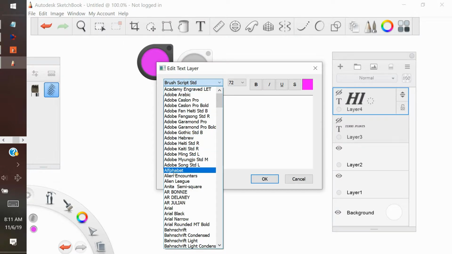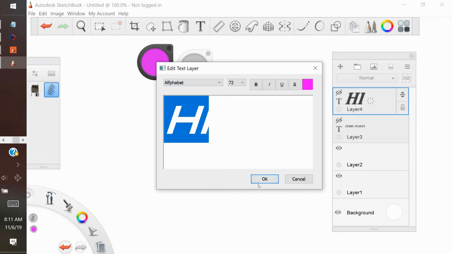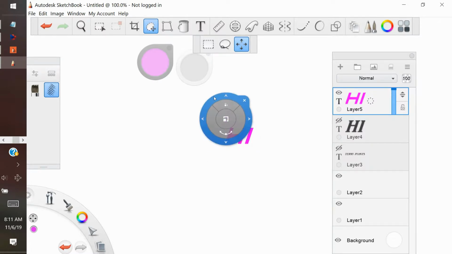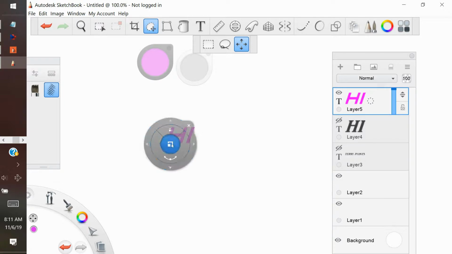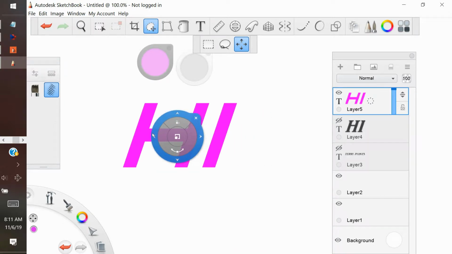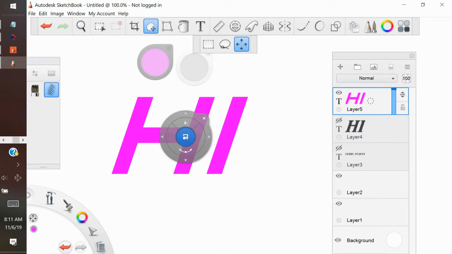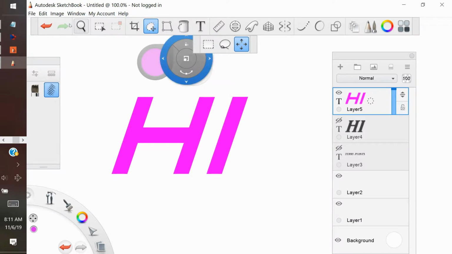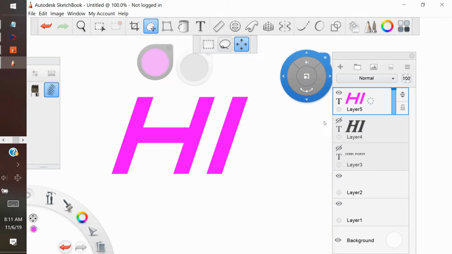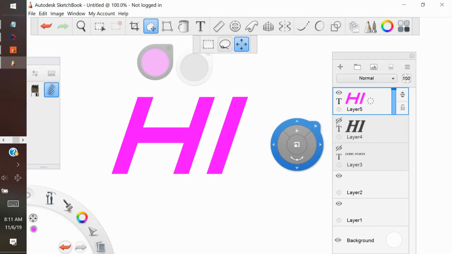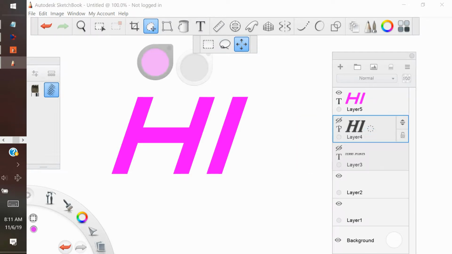And you've got to get all your fonts installed. All right, I'll just do that and say okay. And now make sure you're on the move tool so that you can drag it where you want. And then you can make it the size you want right here. As soon as you want to move to some other layer, see, these ones are T's. They say T because they're font, these layers. So they're going to be locked.